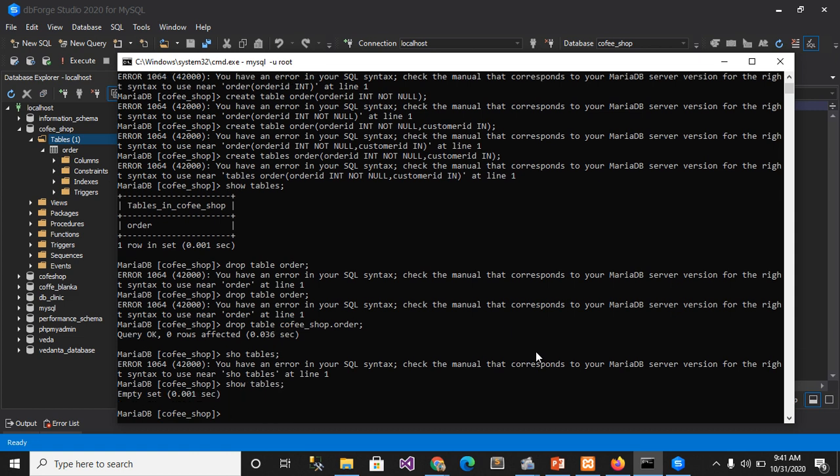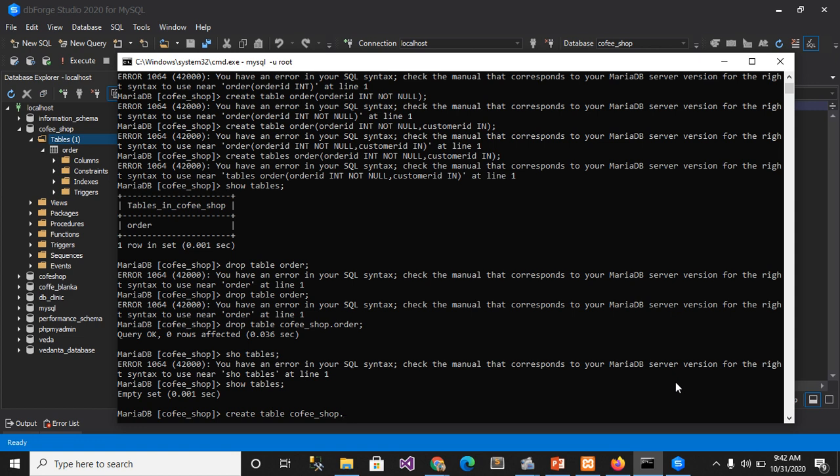So it's gone. If we create it again, the same create table, instead of only the table name, we need to mention the database name, coffee_shop. Previously it worked without it because we are already in this database, but maybe I changed the configuration.